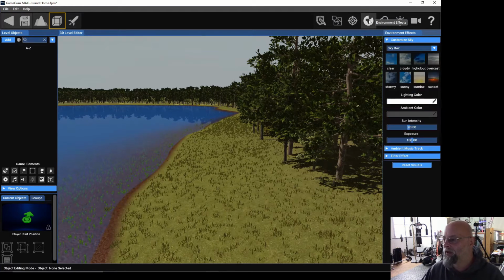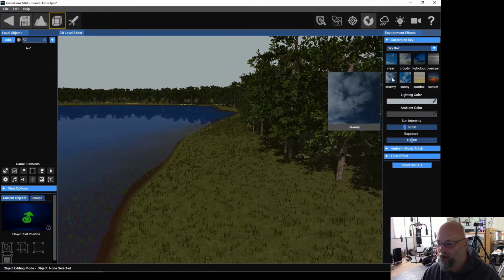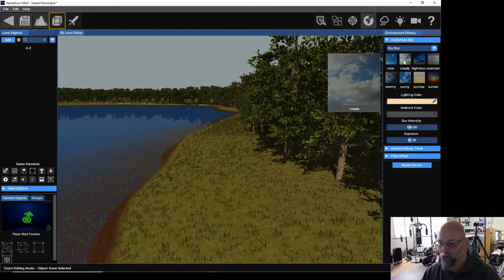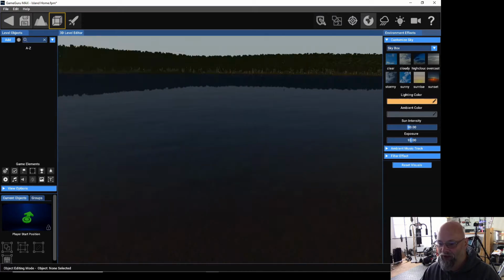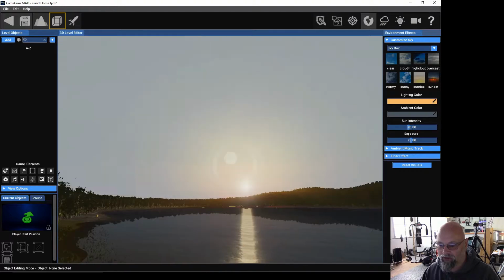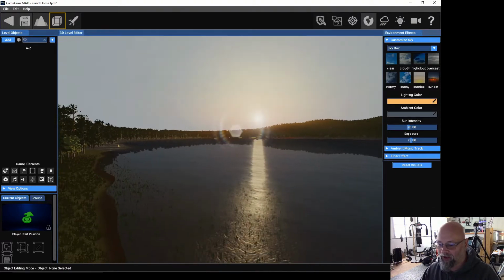Then environmental effects. So we can change our skyboxes. So let's go to a stormy day. Go to an overcast day. Let's go to sunset. Now sunset you probably can't see too well here. So we are at a pretty good height to see the sun.